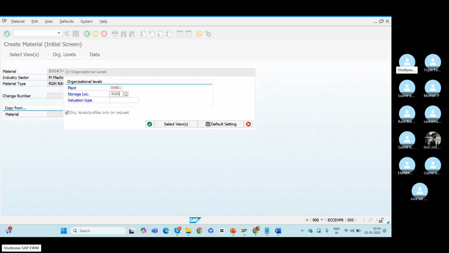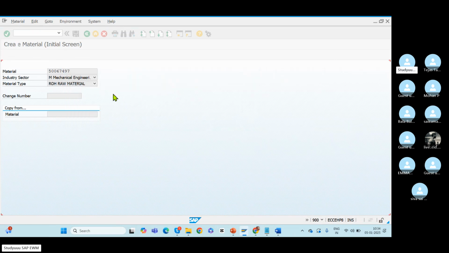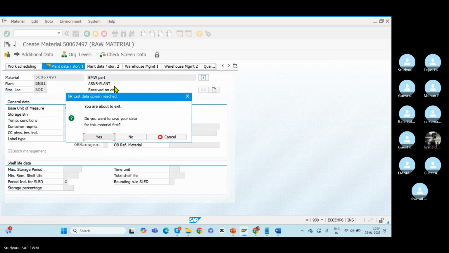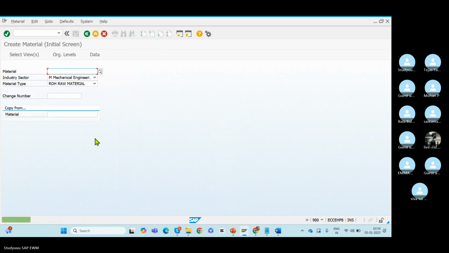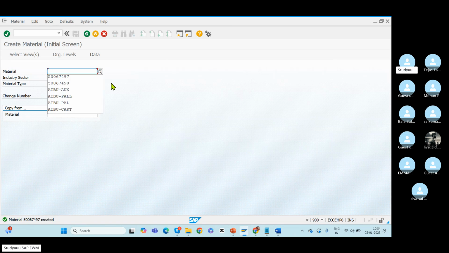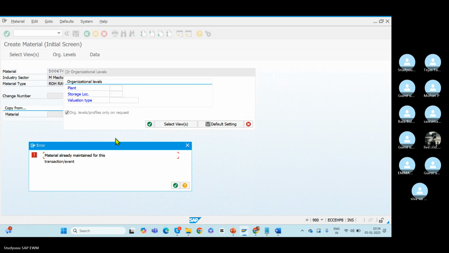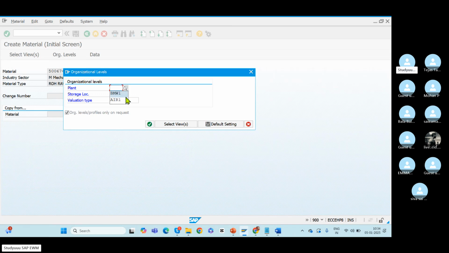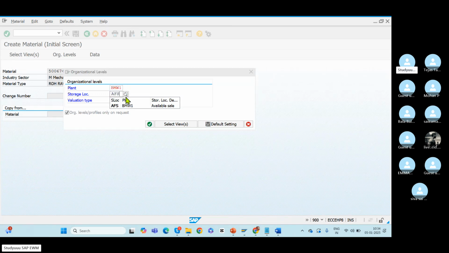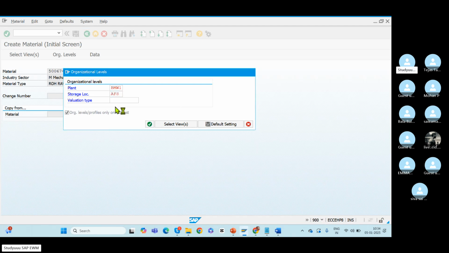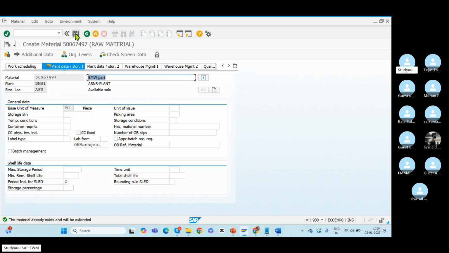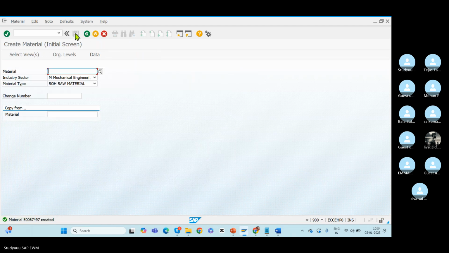Storage location is ROD. Just enter and save it. Same thing we should do again here. The plant is BNW1. What is the storage location, guys? AFS. I need to maintain for both storage locations. Okay, clear?